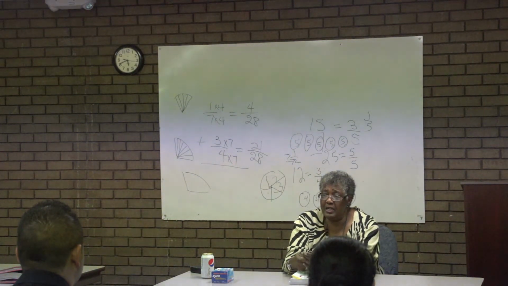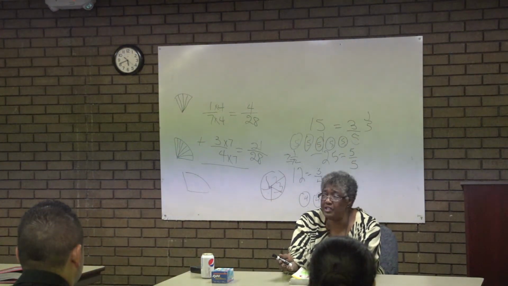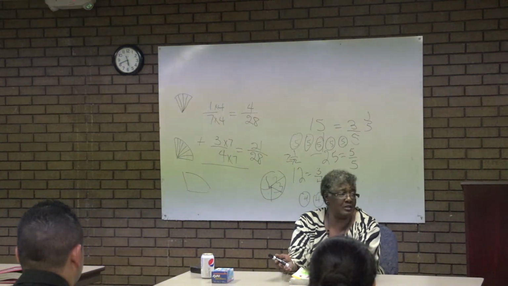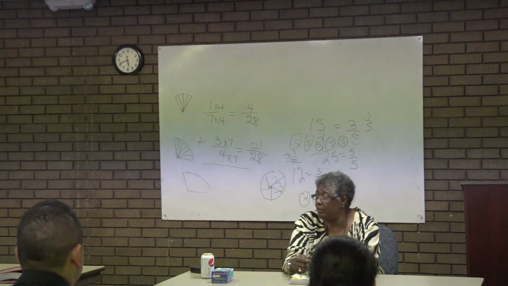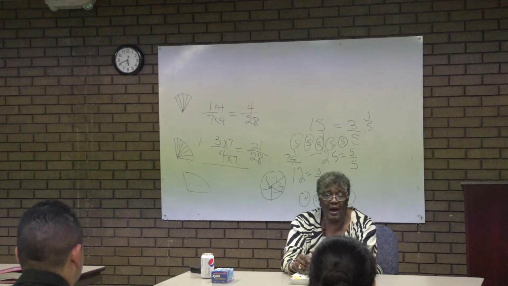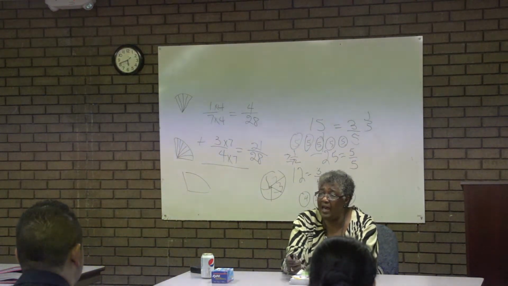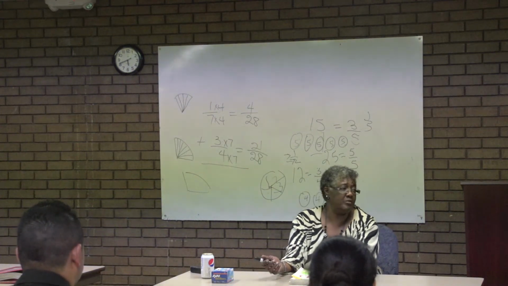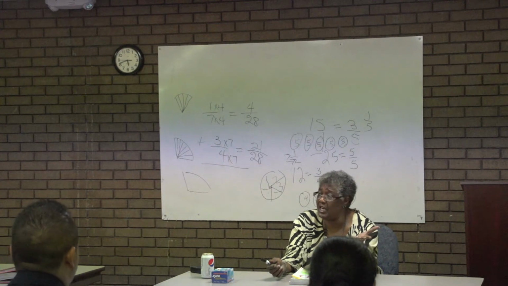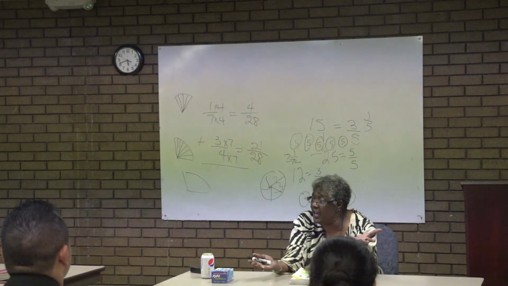And you have to understand that when you add and subtract them, they have to be the same. If you ask me for oranges and all I have are apples, I cannot say, well, I'll just give them to you and we'll just call them oranges. If you want oranges and all I have are apples, I can't give them to you. So if you want 7ths and all I have are 4ths, I can't give them to you. If I have quarters but you need dimes for that machine over there, I can't give them to you, right? Unless I change the quarters.